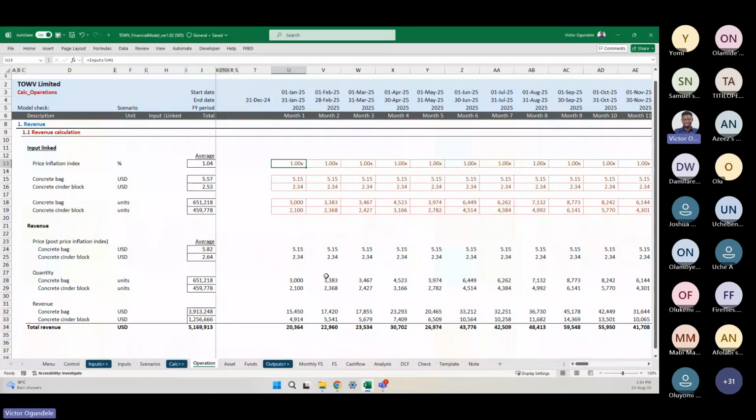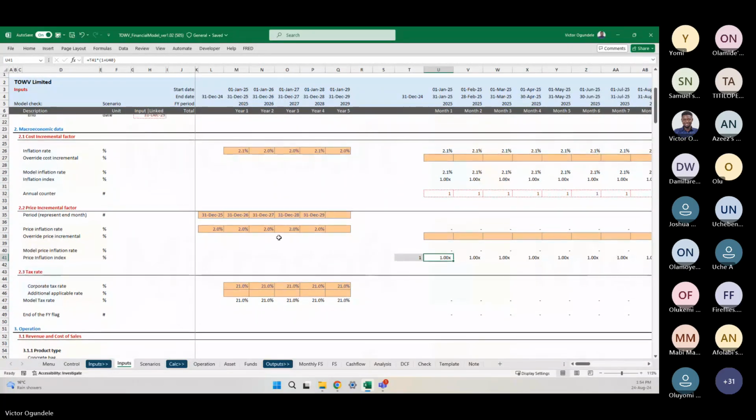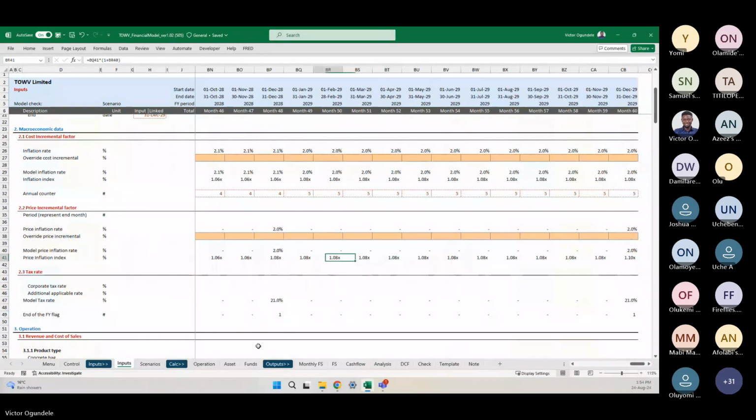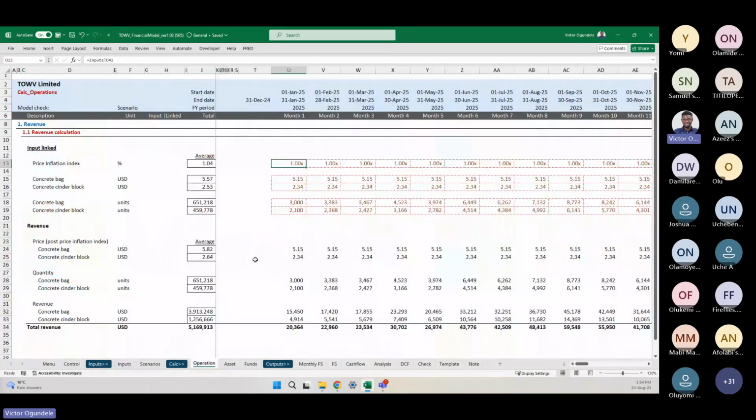Okay. So I think people are joining my party. Could I go back to the self of price inflation? So this is what we have under our price. I said it's garbage in, garbage out. So 2% across for the period, and you have this across. So check yours. If I'm the one making the mistake, please let me know.